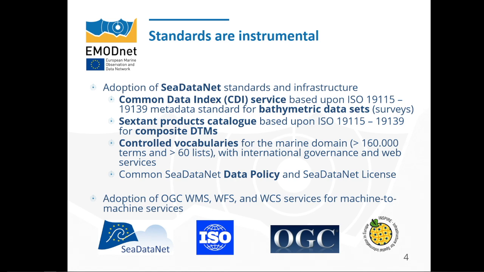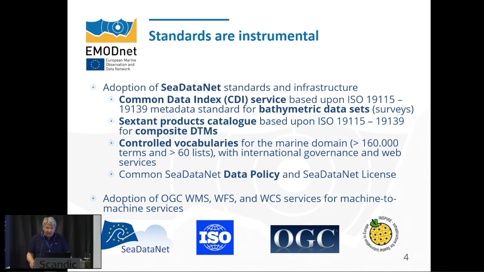We also have a Sextant catalog, and we use that to describe the final products, but we also use that to describe these composite DTMs, because those are in fact semi-products, and we describe them in the same common model, ISO 19115. And then we use a lot of controlled vocabularies, which support the whole CDI and Sextant, and that makes it possible to make very harmonized metadata.